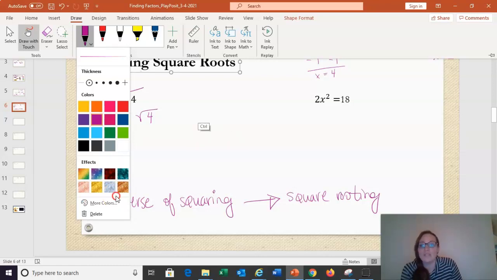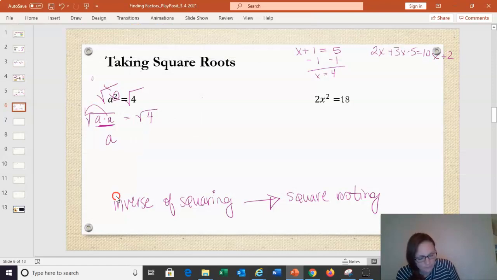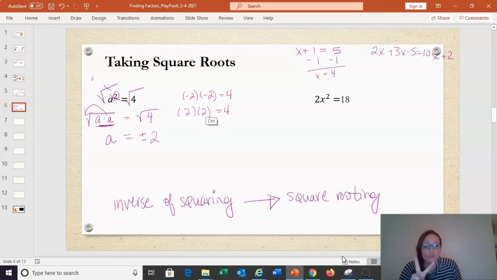So remember what happens when you take the square root of both sides? What is the square root of 4? The square root of 4 is 2, right? But don't forget, we have to include the plus and the minus. There's a positive solution and a negative solution. That's because 2 times 2 is 4, but also negative 2 times negative 2 is 4. So that's why these quadratics have two solutions.